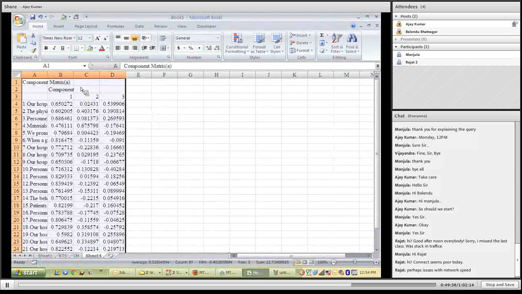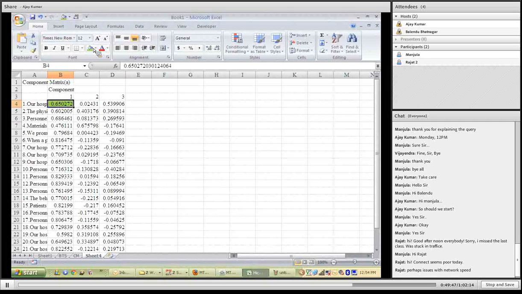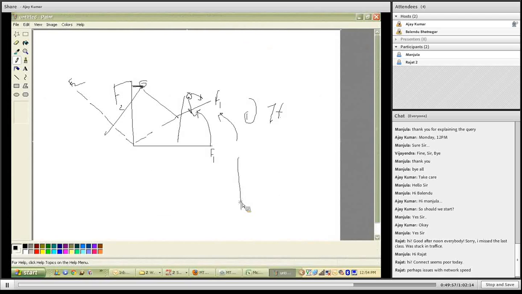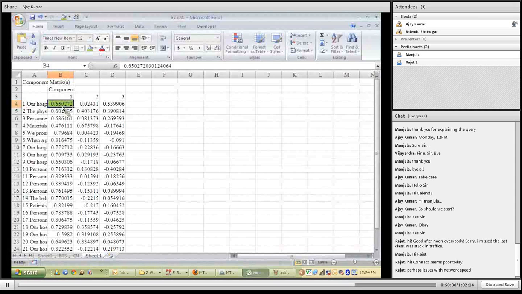Now this is factor number 1, this is factor number 2, this is factor number 3, and these are the loadings. So which is the maximum loading? There you have the maximum loading, and let's mark it green. So this first statement goes to factor number 1, right? This is as good as saying, when we were trying to understand this, that if this is my f1, and here I have 3 factors, this first statement is nearest to f1, because it has the maximum factor loading for the first factor.